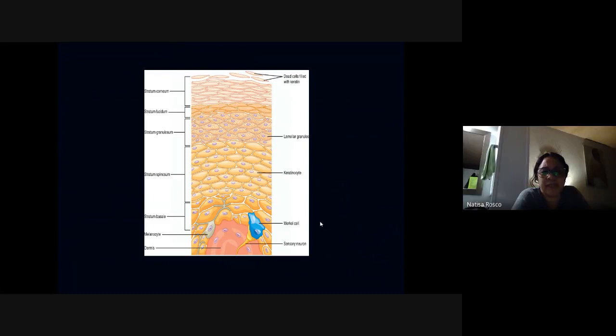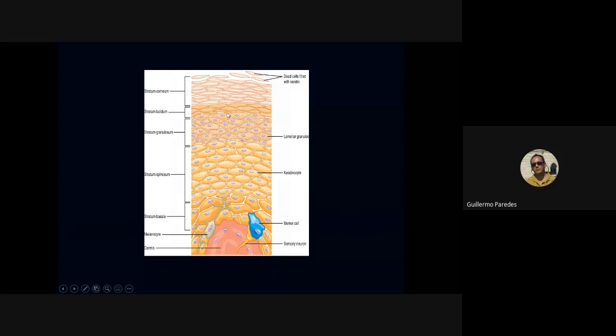Okay. So now, in the skin, I want to remark this. The stratum corneum is composed of dead cells. All this is epidermis. Look at this: epidermis. One layer, second, third, fourth, fifth layers. All these are the five layers of only the epidermis, okay? Don't get confused, it's not the whole skin, it's the epidermis. These dead cells contain a protein called keratin. This keratin is not permeable to water.